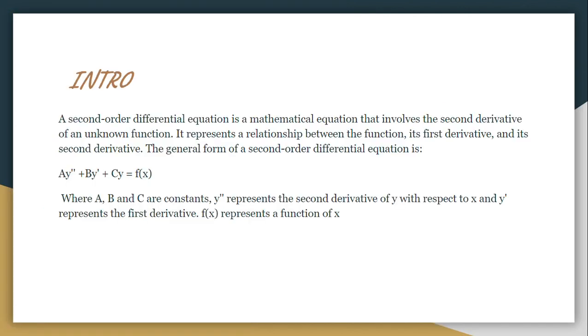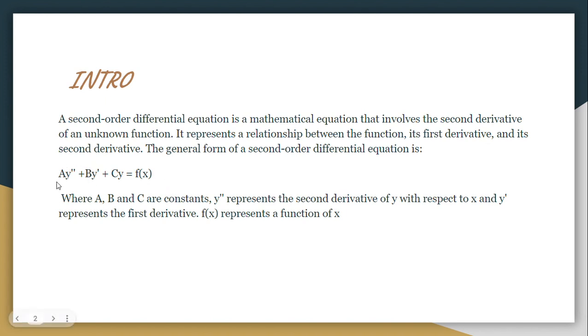So what are second order differential equations? Here is a little introduction. A second order differential equation is a mathematical equation that involves the second derivative of an unknown function. It represents a relationship between the function, its first derivative, and its second derivative. The general form of a second order differential equation is something like this.